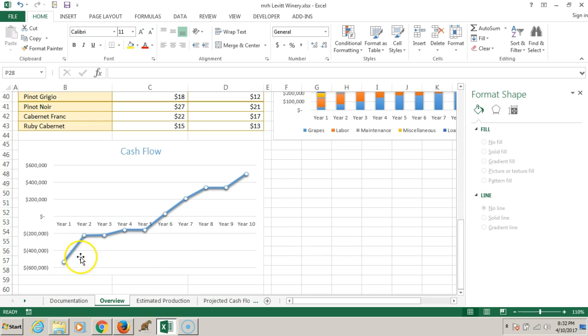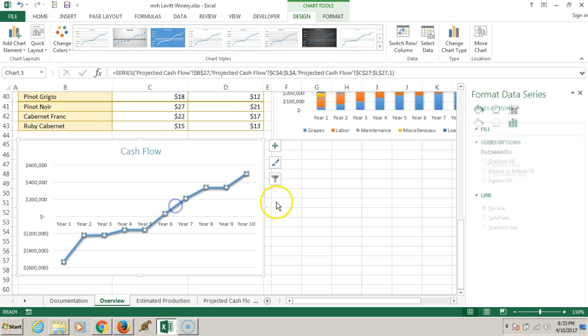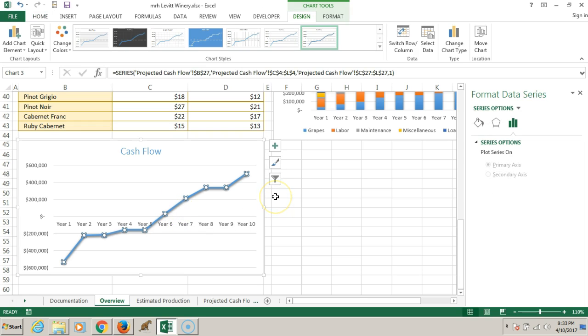And you can see that you've got some data markers there, those little white dots. It just shows you basically where each of the years is going to be located. So bottom of page 226, click the line in the line chart to select the entire data series, including all of the data markers.